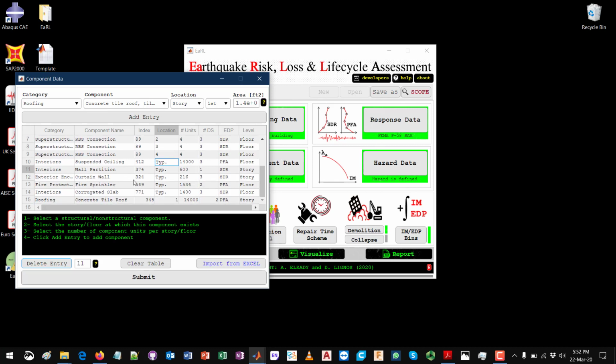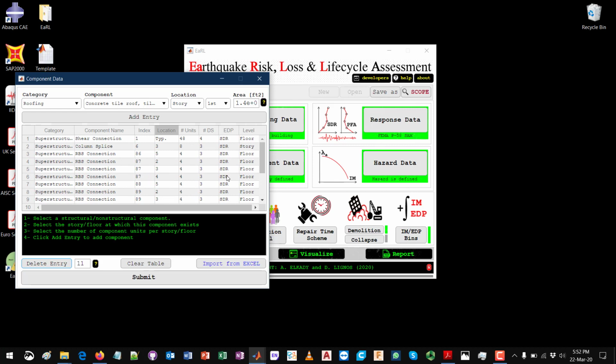Again, the same applies to everything inside here, and after you finish, you click submit, and then everything will be fully defined. So I hope that this clarifies the manual definition of the building components and contents.